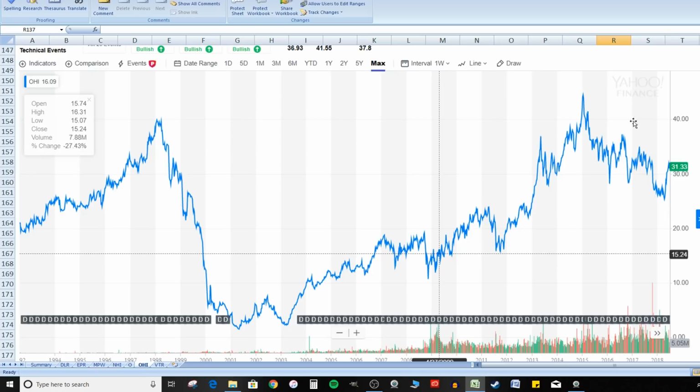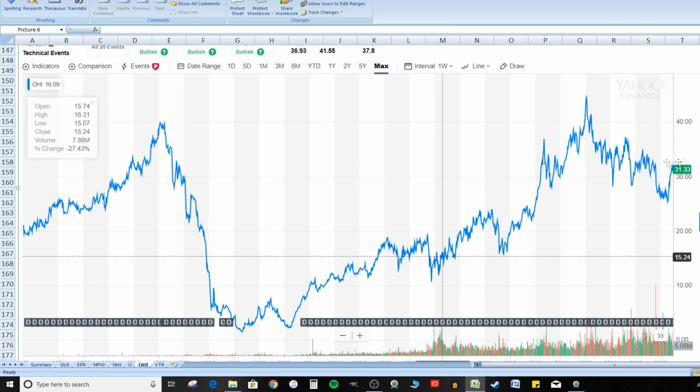Right now, they have a downward trend. Okay, the long-term trend is down. However, in the short run, if they can break through this barrier, this ceiling, then I think they have a chance to start increasing in value once again. And I wouldn't expect their technicals or their charts to look as hot.